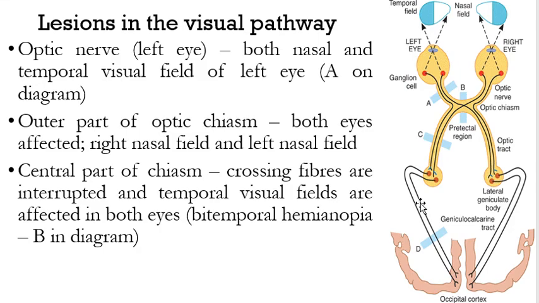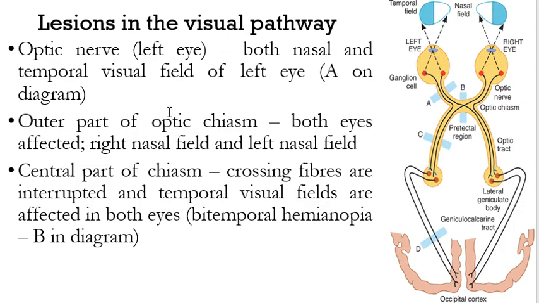So let's follow A. If you had a lesion at A, what you do is you follow the tracts backwards all the way to the visual fields. So if A was cut, it means you're cutting off signals from both the left and right hemiretina of the left eye, right? Okay, so it means the entire visual field is affected. So if you cut it at A, you have anopia of the left eye. Okay, let's see what the first one says. If you cut off the optic nerve of the left eye, both the nasal and the temporal field of the left eye will be affected.